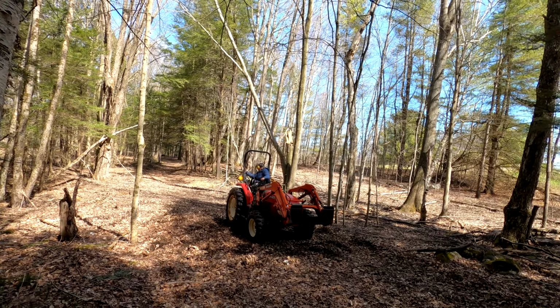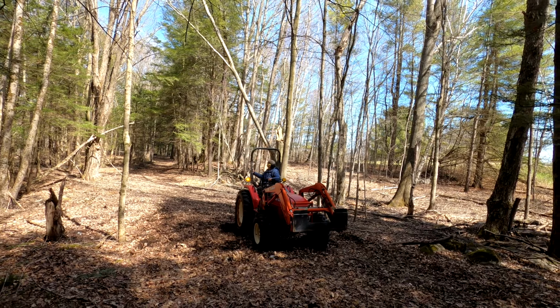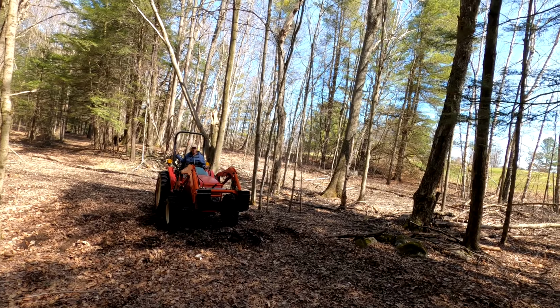I'll probably use a pole saw, just a hand-drawn saw with a long pole on it, just to make sure I'm away from it, because there's a lot of back pressure on this tree trunk from the way it's wedged into the opposite tree on the other side of the trail.